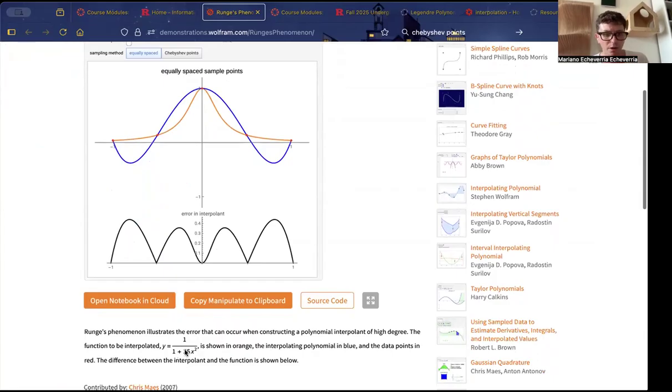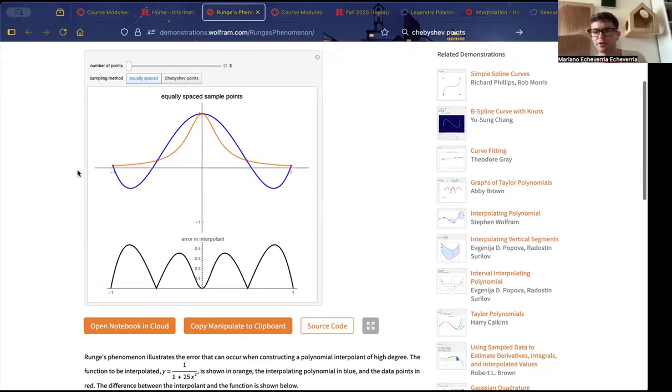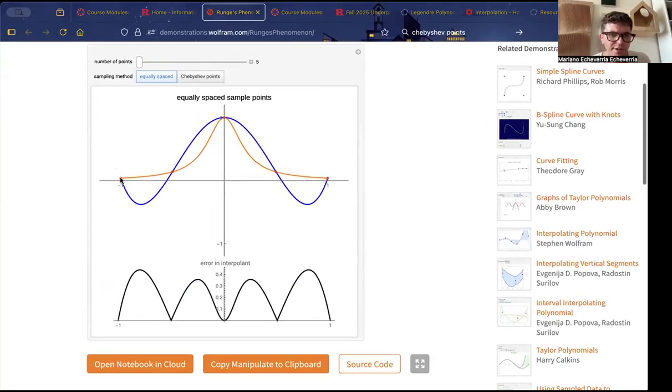The idea in Runge's phenomenon is that you can have a function, for example here, 1 over 1 plus 25x squared, on the interval from -1 to 1. The graph of the function is in blue, and you can find a polynomial that interpolates, that passes through certain points, and use that as a Lagrange interpolation. For example, here they are choosing 5 points, which are these 5 red dots. Then you find the polynomial that passes through those 5 points.